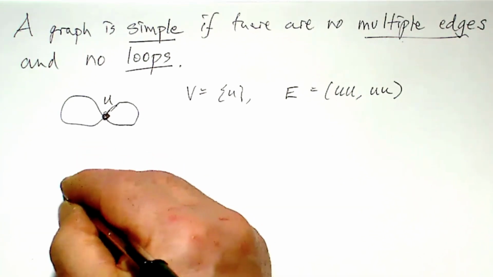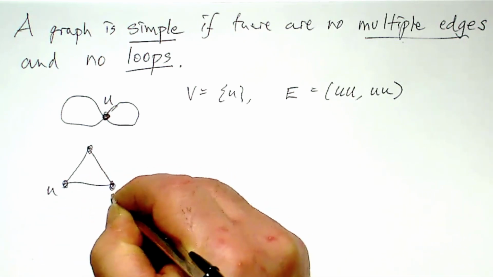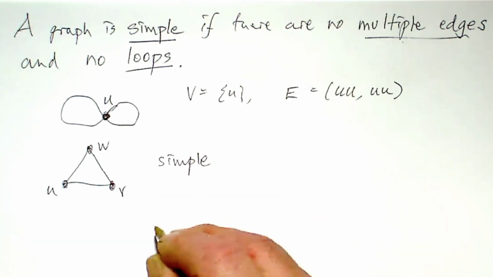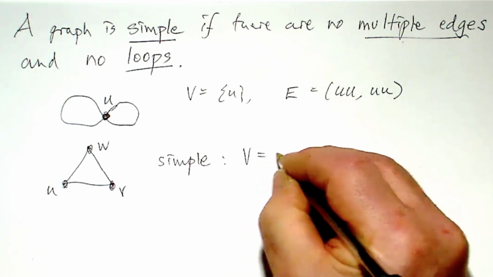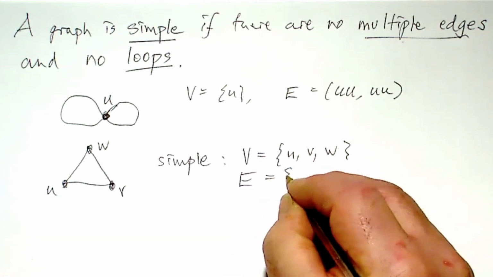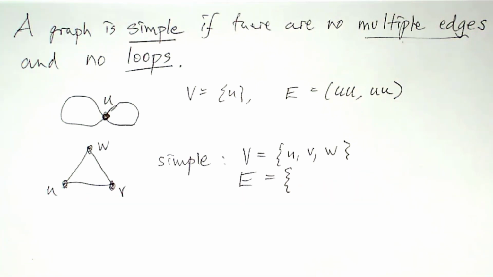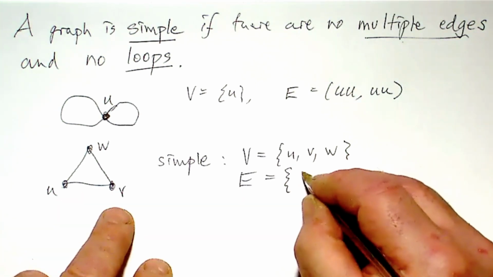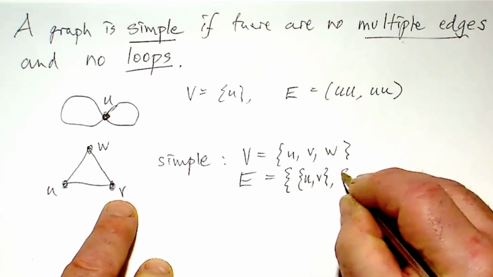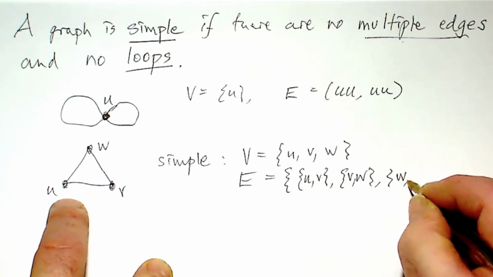A simple graph, I may as well write it, this triangle, that's an example of a graph, it's a very important graph, it's called a 3-cycle. So this is a simple graph, and it's the vertex set, 3 vertices, the edge set. Now I can use curly brackets because it's a simple graph, so strictly speaking, an edge would be an unordered set of vertices. So if I was really being very pedantic, I would say the first edge is the unordered set u to v, the second edge is v to w, and the third edge is the unordered set w to u.